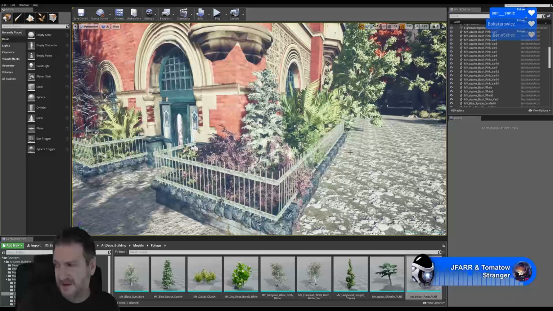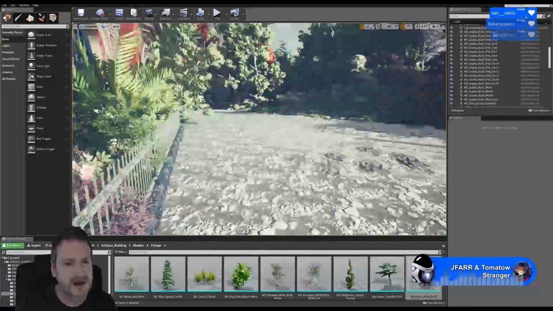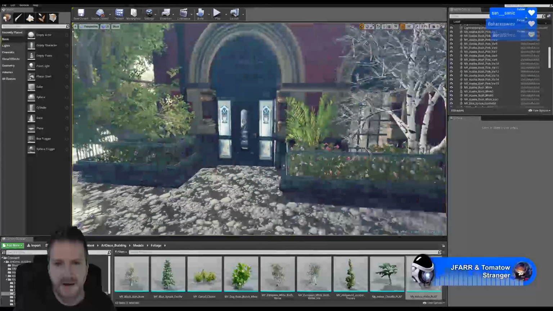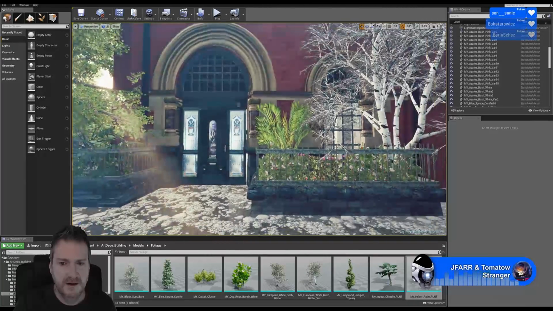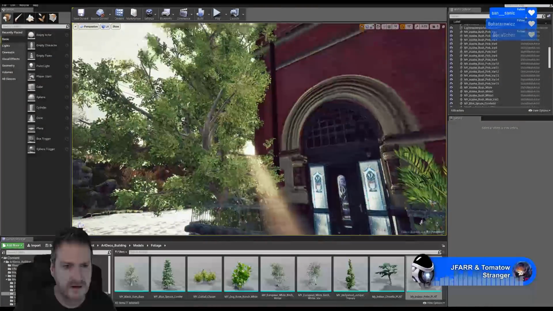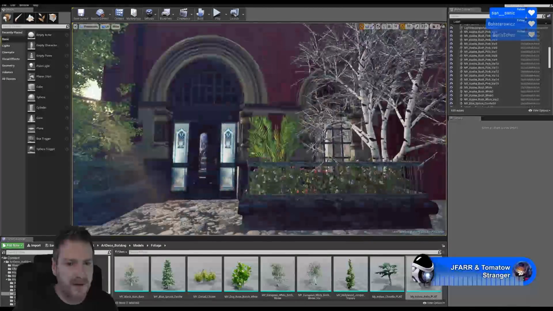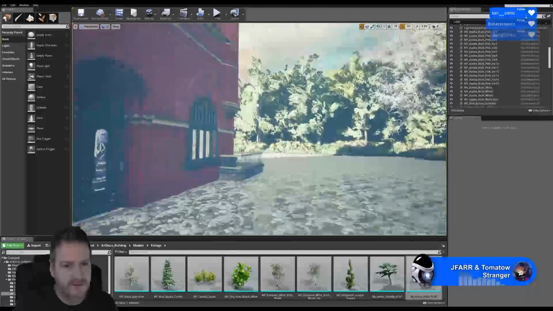Again though, all of these plants will actually be moving in the wind. I just have a wind animation turned off at the moment. Alright, so we have our two side gardens. We've done our front garden. Again, I'm just looking at this garden here to make sure I like the layout of everything. Alright. Let's move to the back garden now.